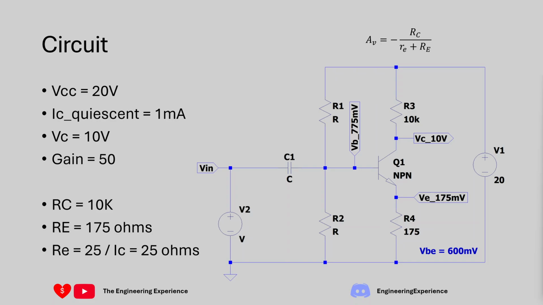Think of the transistor like a device that controls how much current flows through the collector. However, that current is controlled by the voltage that appears between these junctions, which is base emitter. The voltage difference between the 2 points is what drives the amplification. The voltage from the base to the ground is the input signal, assuming you can ignore this, in that you have a high frequency signal here relative to the RC filter. The voltage from the base to the emitter is our input signal minus the voltage that appears on this resistor, which is IE, the current through the resistor, times the resistance itself. Basically, we are looking at Ohm's law again.